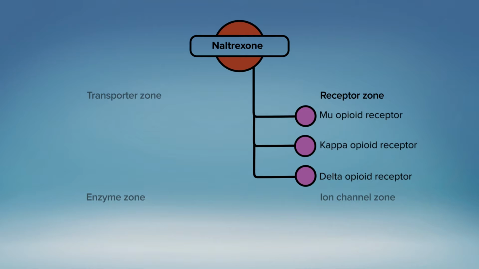The next two diagrams show drugs that act on the opioid receptors, the brain targets for endogenous peptides such as the endorphins and the enkephalins. In this diagram, we see the well-known opioid receptor antagonist naltrexone. This blocks all 3 subtypes of these receptors, the mu, the kappa, and delta. Mu receptors mediate the rewarding effects of drugs such as heroin, as well as their analgesic effects. Kappa receptors tend to have opposite actions to the mu receptors, and their stimulation results in dysphoria and depression. Delta receptors may have a role in pain and addiction. Naltrexone has the highest affinity at the mu receptor, but in clinical doses blocks all 3 subtypes.